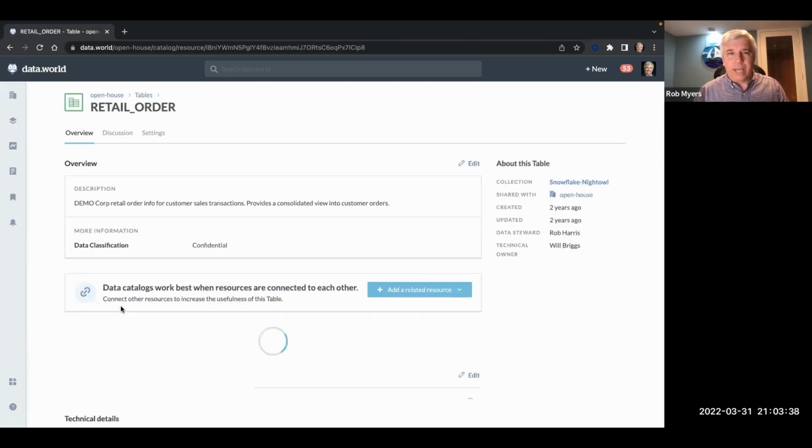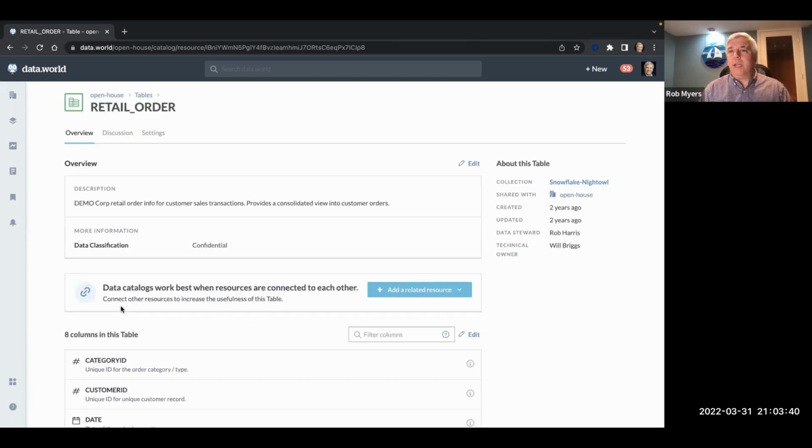So let's just take a look at that. This gets into a little bit more information. Again, I might be asking the question, does this table have confidential information? So we want to flag that, so it is. I also might want to know who owns this from a technical perspective. Who would I call if I would like to get access to it? Maybe I can call this technical owner. Maybe we'd have contact information here for being able to get access to it. It does tell us some information.